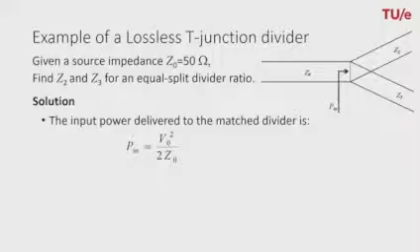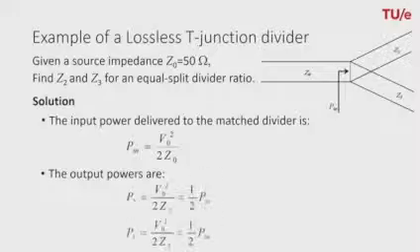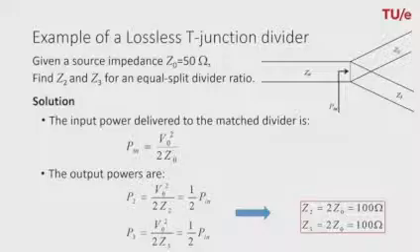which in this case is 50 ohm, and the factor half again comes from the fact that we look at the time average power of this time harmonic field and signals that we assume. The output powers can be found in a similar way from the voltage across the transition and the characteristic impedances of the connecting transmission lines. And we require that P2 and P3 are equal to half of the input power. Now, by solving these three equations, we find that Z2 and Z3 both need to be equal to 100 ohms, so 2 times Z0.